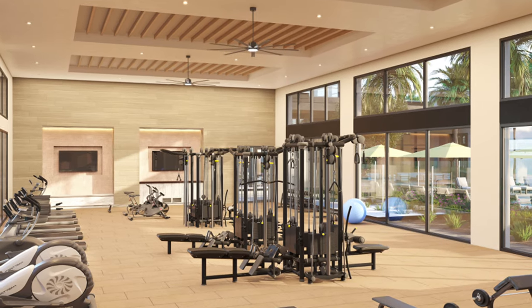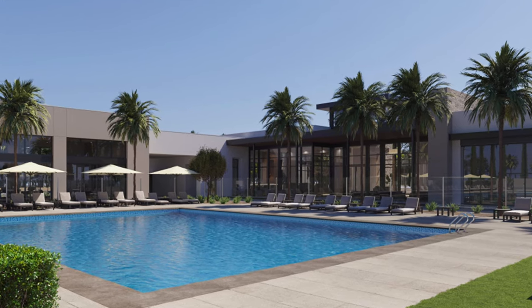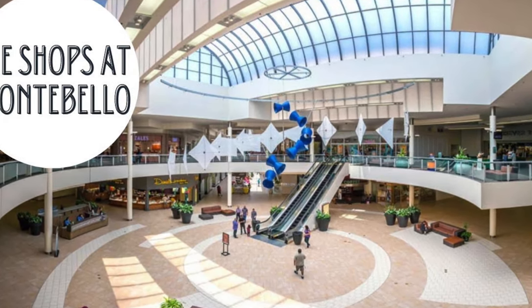Another good reason to consider buying a townhome in this community is that you will have access to a state-of-the-art clubhouse facility, private pool, spa, barbecue area, fitness center, rentable event space, and community green spaces. Residents will be able to walk to nearby shops at Montebello Town Square Center, which is right across the street, and will have access to multiple parks, golf courses, and Costco or Walmart, which are just five minutes away.